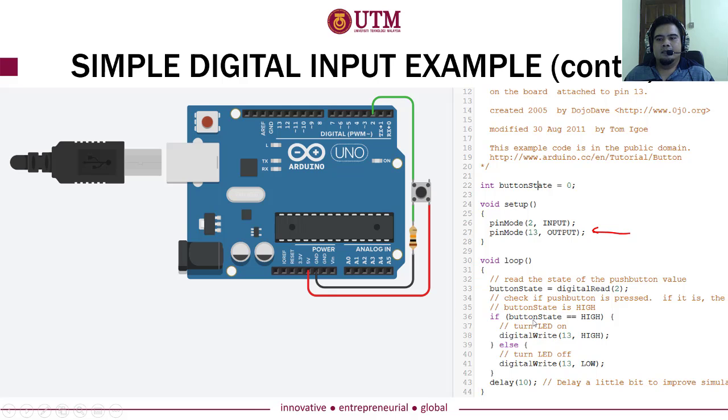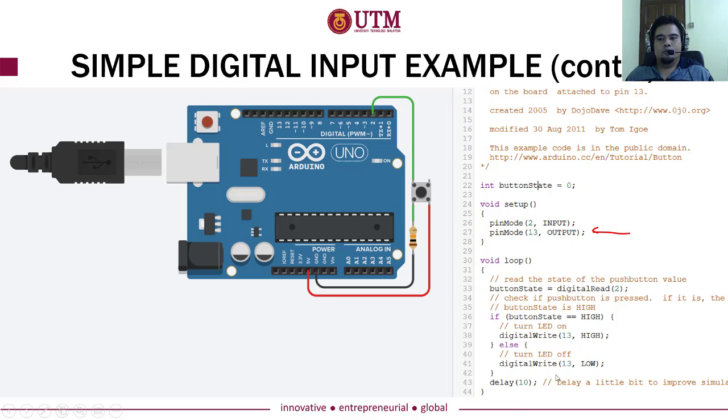So if the button state equal to high, meaning that you are pressing the switch here, then port number 2, after you read the status of this signal coming through this port by applying the digital read function, and this button state equal to high at this condition, then you turn on the built-in LED. Else, if this button is not pressed, or the signal generated from the switch through this port is 0, then you turn off the LED.